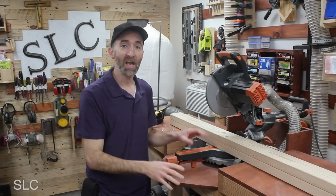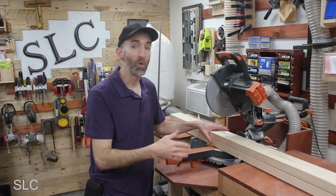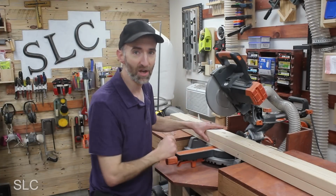Moving on to the legs, I'm going to need 4 of these at 6 feet or 72 inches. I'm just using a miter saw to cut them again.